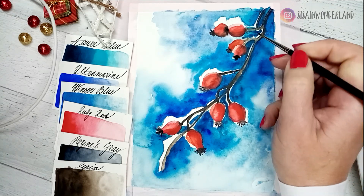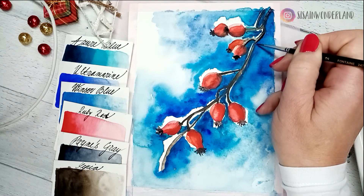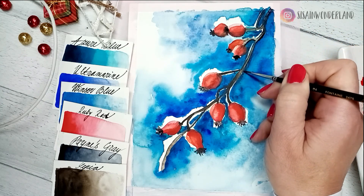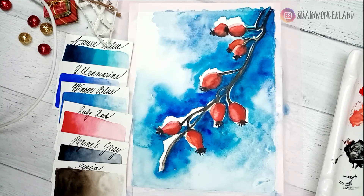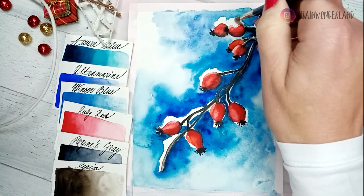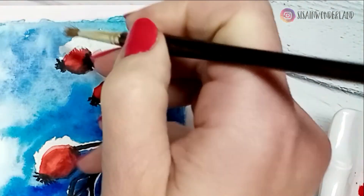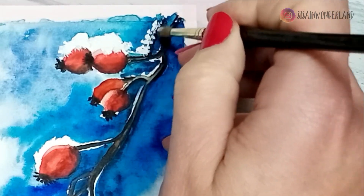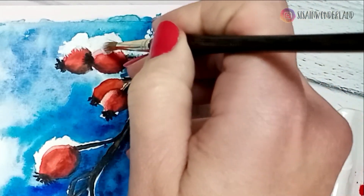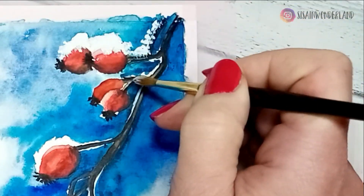For the second time, be sure that your painting is completely dry. I am going to create the snow and I need to keep it in pure white. Mix the titanium white with only a drop of water into a thick white color. Switch the brush to a bigger one — I am using number 4. Dry your brush, and here is the trick on how to create the snowy effect with structure: dab the brush into the thick white but only on the tip of the point. Dab with a semi-dry brush on the top of the rose hips and on the top of the branch.